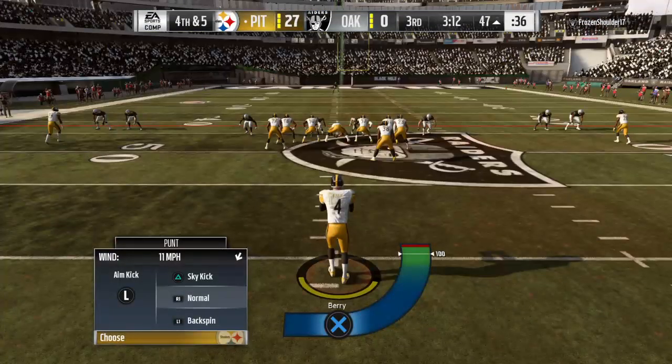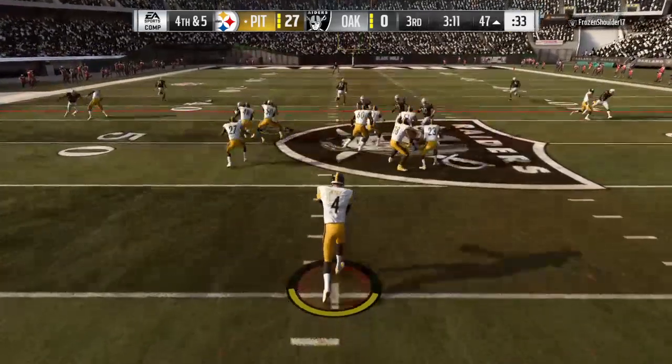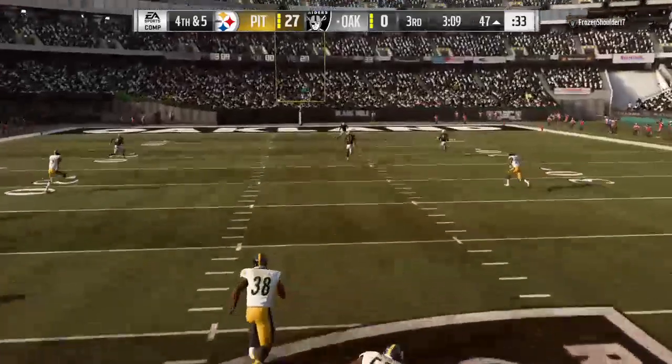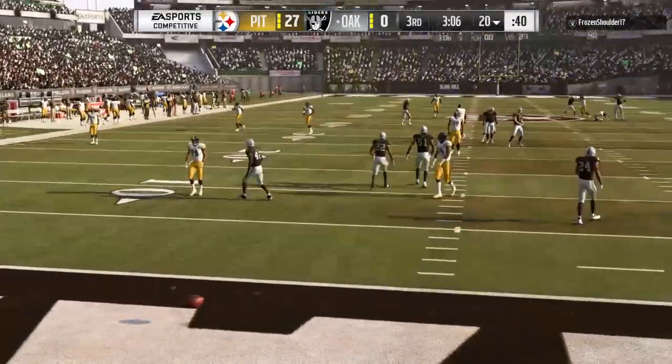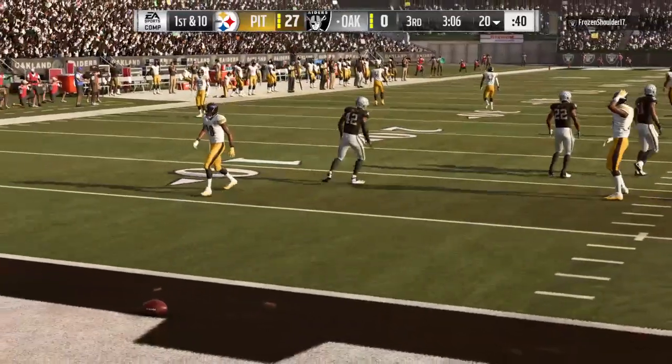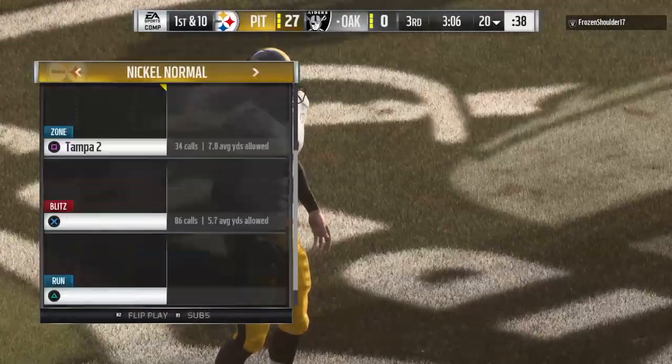Anytime a defense can sit back in a zone like that, it tends to create a lot of congestion in the middle of the field. Makes it very hard to slot one in. Looked like I-4 at rush hour in your hometown of Orlando, Florida. An absolute mess. And now Oakland ready to take the field.